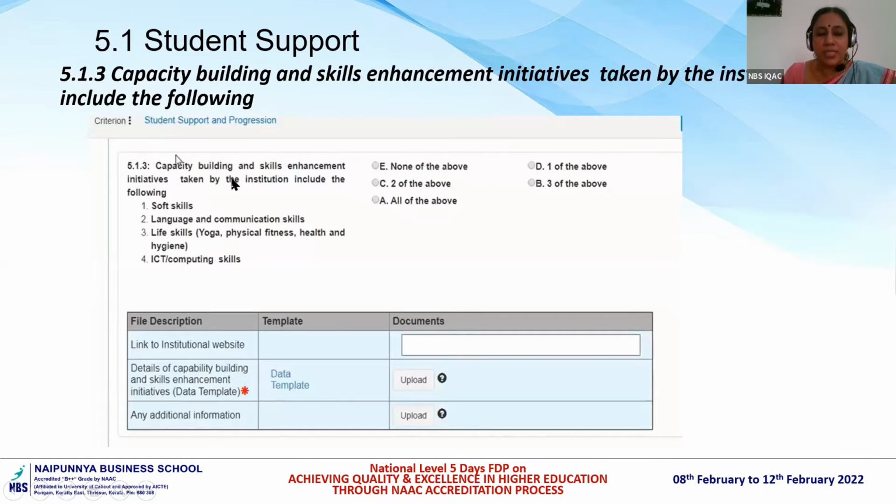So this is the screen which you see when we open the SSR for 5.1.3. See, these various options are given, and you can choose any of these options. Only one option can be chosen. Also, you should have every capacity building initiative which you offer on your website, and directly the data and the photos that are uploaded on the website. So all those links can be directly given here. And again, there is a data template given by Naac that has to be uploaded here, where you will have the various capacity building initiatives and additional information. If you have any reports, geotagged photographs and all that, you can upload them as a Naac upload link here. Maybe I'll show you the SSR.